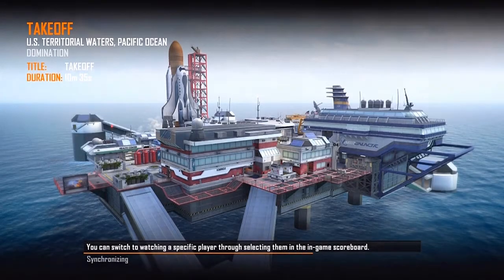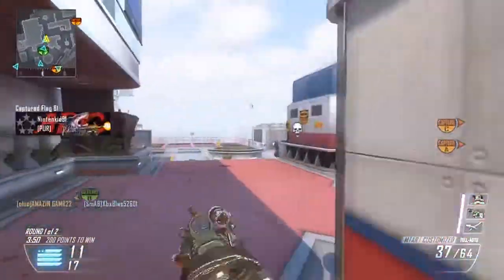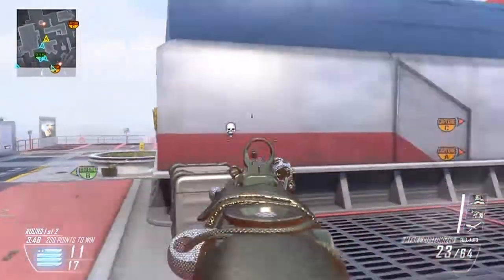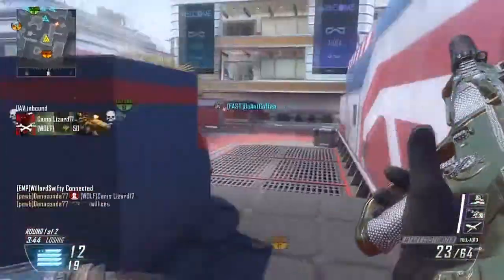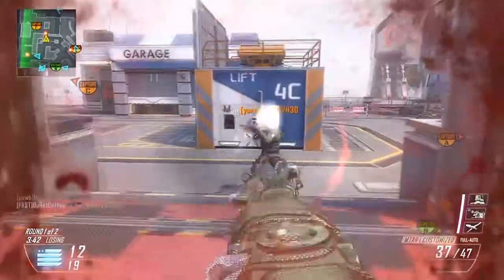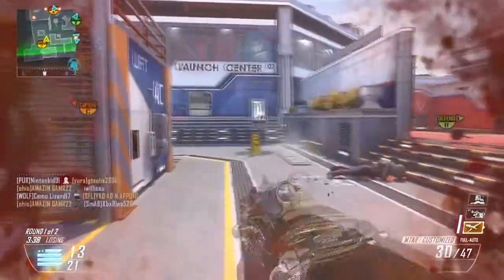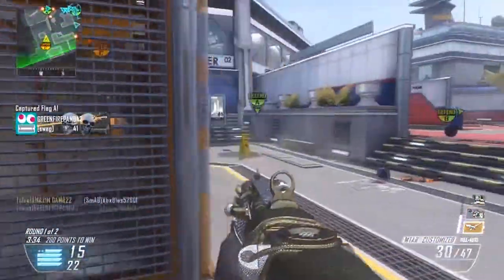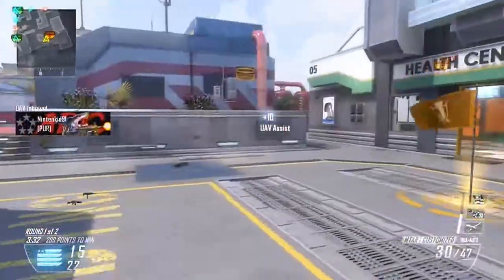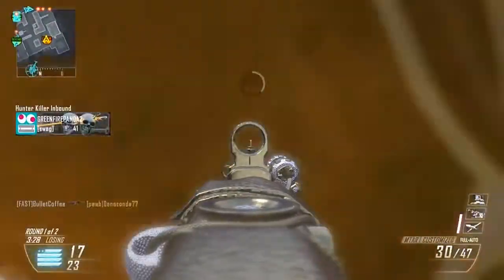Now this next map is Takeoff, which I'm not going to spend too much time on because a lot of people will probably be familiar with it, because it's basically Stadium from a map pack in Call of Duty Black Ops 1. So I have a couple of decent clips in it. I've actually never played Stadium prior to this. The only reason why I kind of know my way around it is just from watching other people's videos. And I ended up doing pretty well on it for it being my first time ever playing it once again.